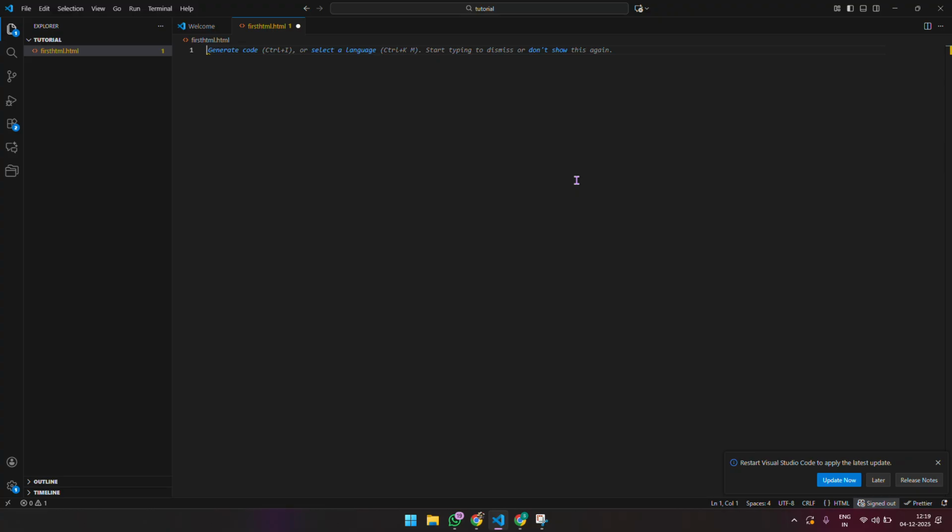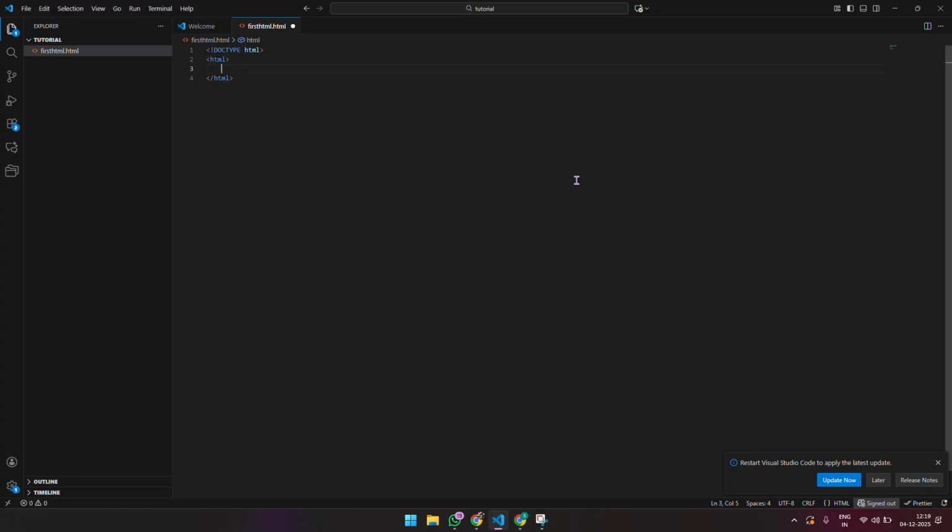Let's make a page about rabbits, why rabbits are cool. Again, I'm going to use my doctype HTML to declare that it's an HTML file.